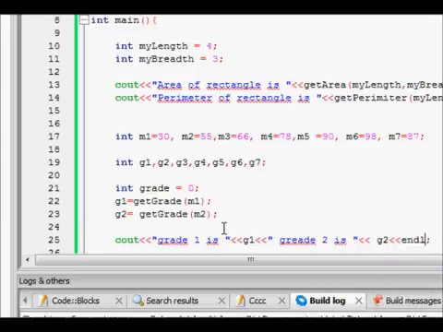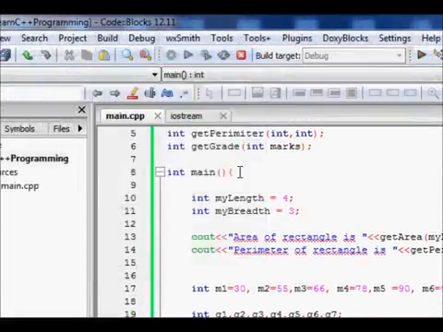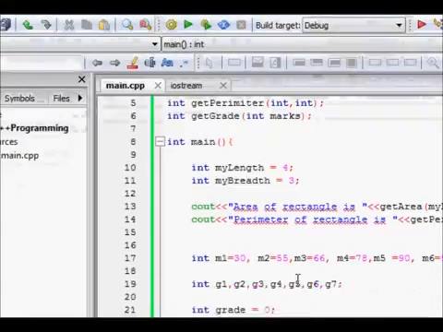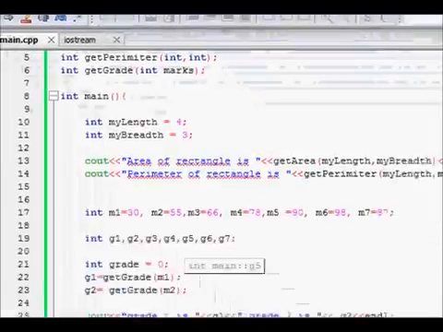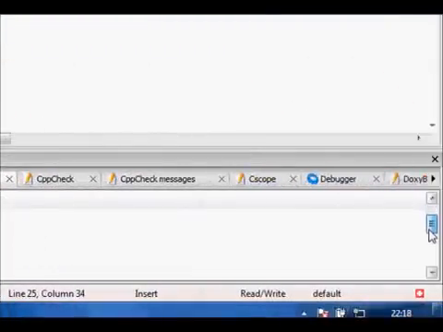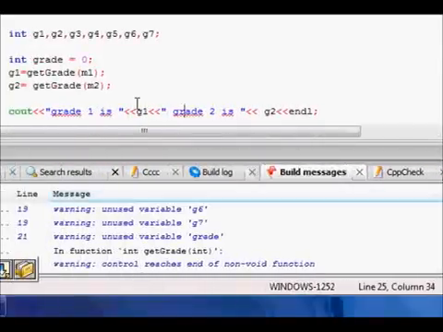And let's see, so now if we just run this code, so build. There are a few warnings that we have not used these variables. If you can see, we are not using quite a few variables. And there is also a warning: control reaches end of non-void function.